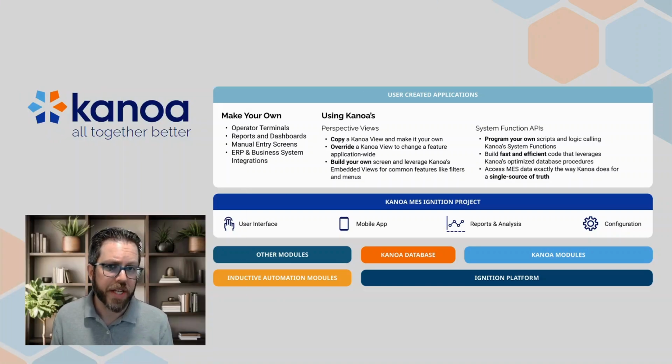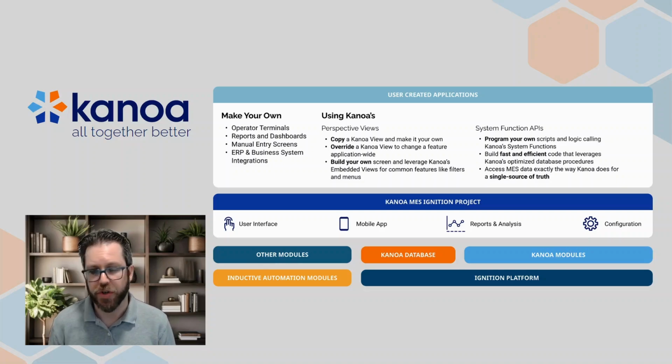Some common use cases that we see around making custom applications include custom operator screens for customizing the buttons and data displays for your operations team, custom reports and dashboards to tailor data to meet compliance, production, and communication needs, presenting the data the way that you and your factory needs to see it.